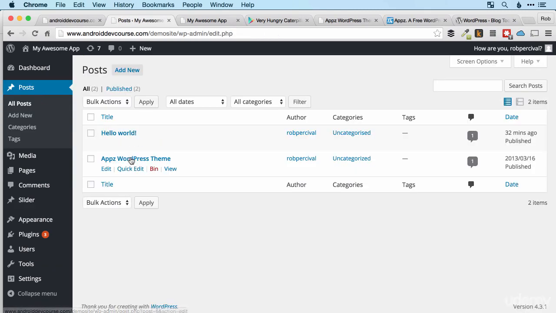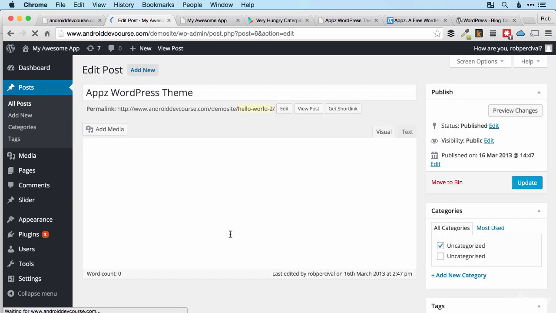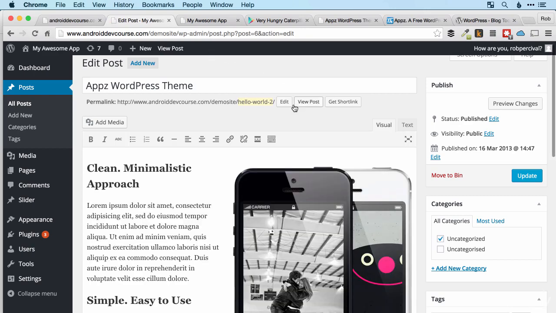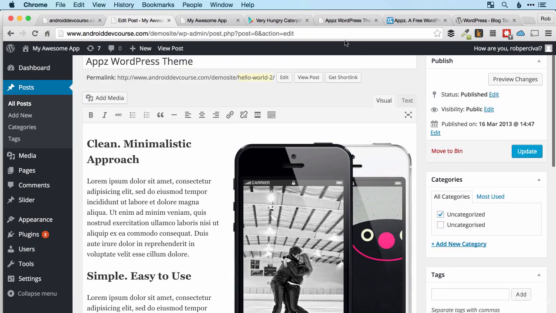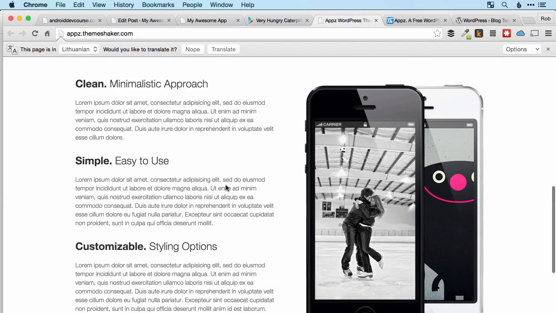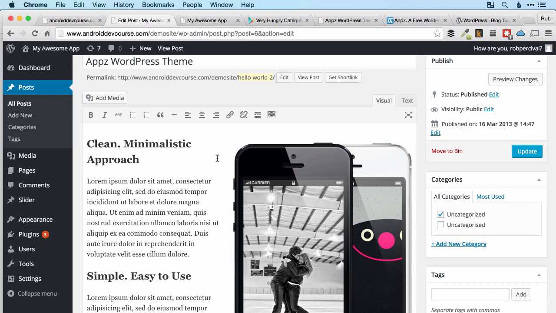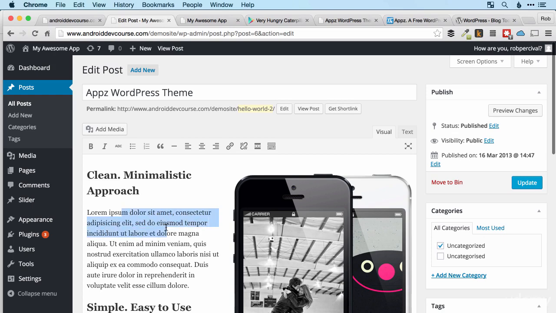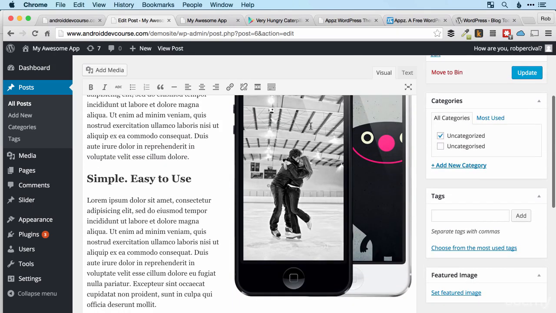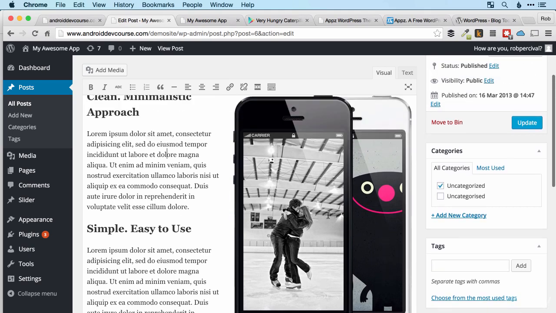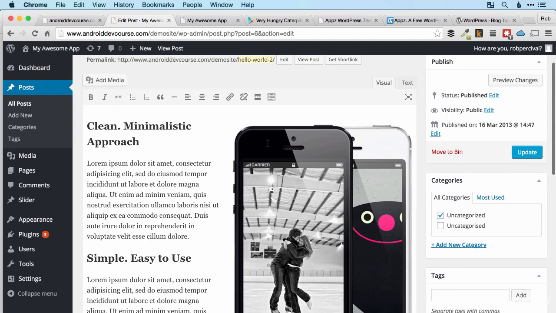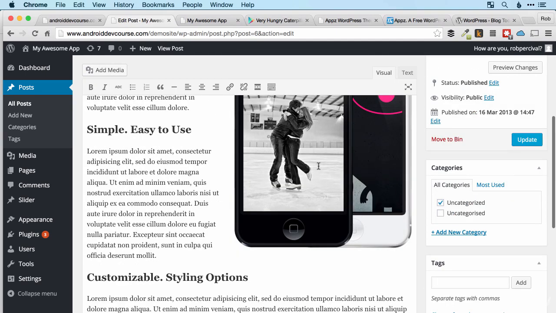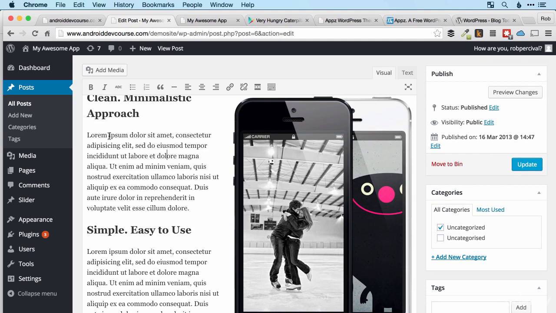So let's have a quick look. So apps WordPress theme, there it is. So if we just edit that, we should see all of the content, there we go, on the main apps website here. So it's all just there for us, and you can edit it right there, and you can upload a proper image as well. As we saw in the previous video, you could export a nice fancy reflecty image right from Android Studio with a screenshot of your app in it. And definitely we would want to obviously get rid of this iPhone picture and replace it with something on Android.